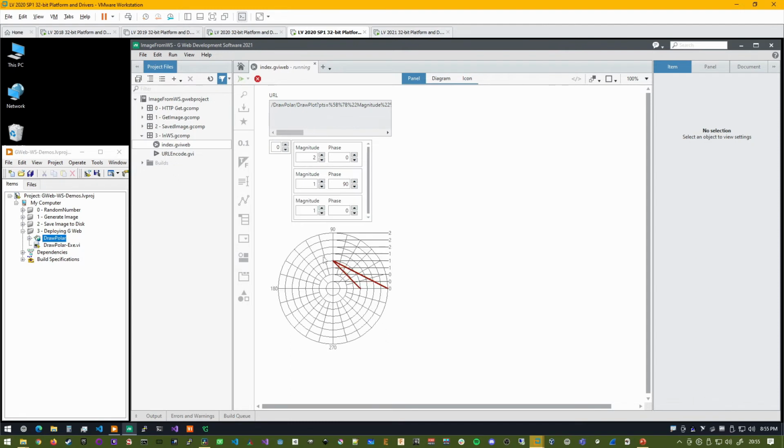And we'll see the line plots that it is generating based on the data that we're supplying. So we've got this little plot here.